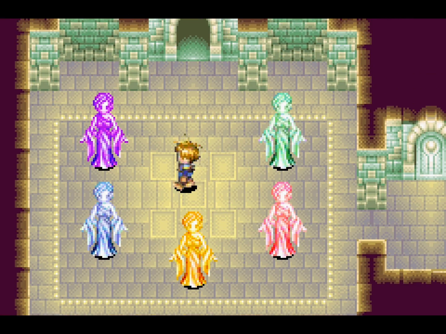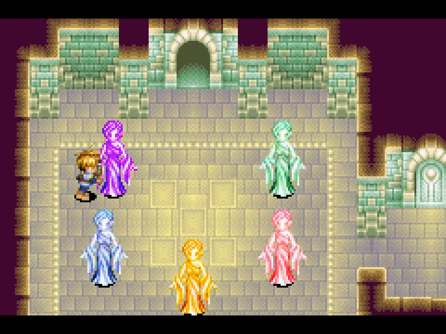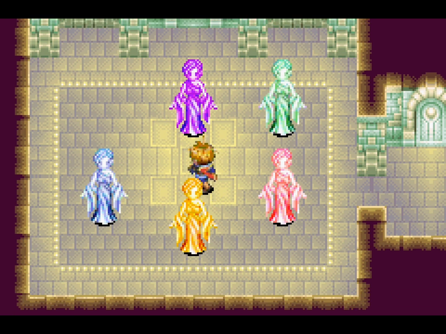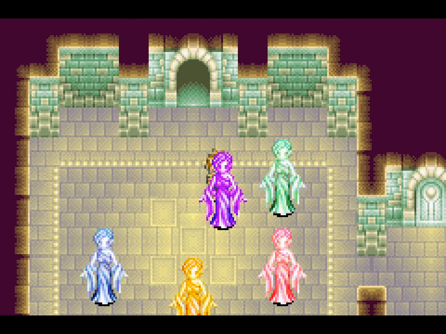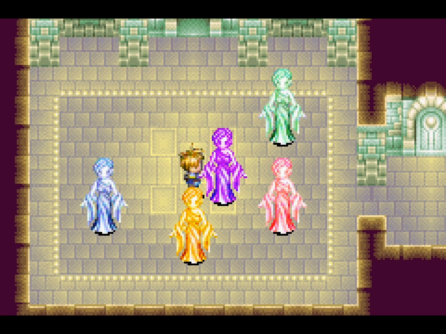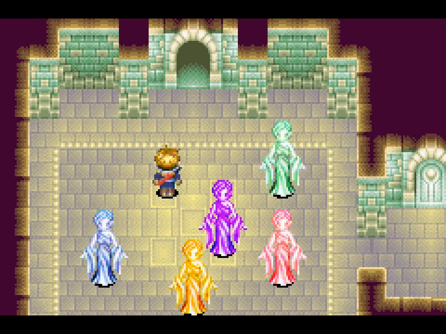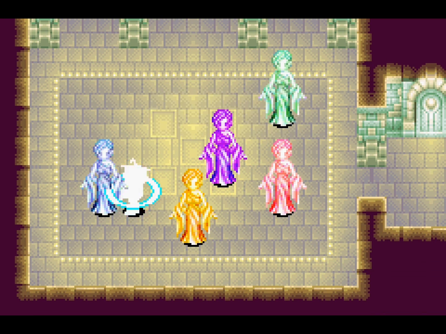Okay, so Violet is most certainly here. Violet has to be there. So we're going to move Violet over there. The main reason being is that if both of them shine southeast, that means that these two have to be here and here respectively. So we're just going to push this down here and then see what Violet has to say. What do you have to say? Read your mind time! Red shines northwest of me. Well, that does make sense, but right now we need to figure out where these two are. So we'll just read your mind here.